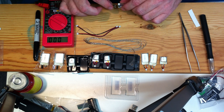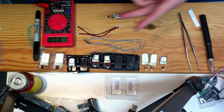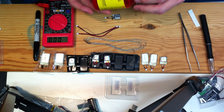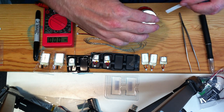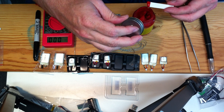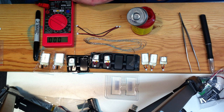Now, the first ones I made, I had a problem with because I couldn't figure out how to get some shrink tubing on there without making the leads really long, which of course added to the weight. And for a Vapor or something like that, I was trying to go as light as possible. But it turns out you can get liquid tape that works really nicely. If you want to, you can get black and red to paint things up accordingly, but I've just got the red, which has worked fine. The brush itself is a little bit big, so I just get some on a stick or a piece of cardboard, and then kind of cover up the wiring on both sides.